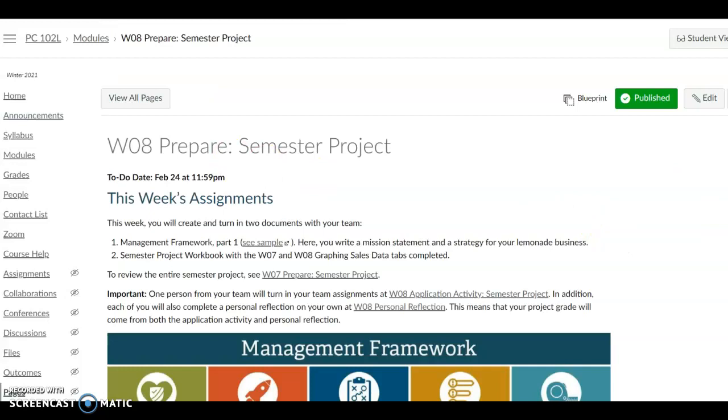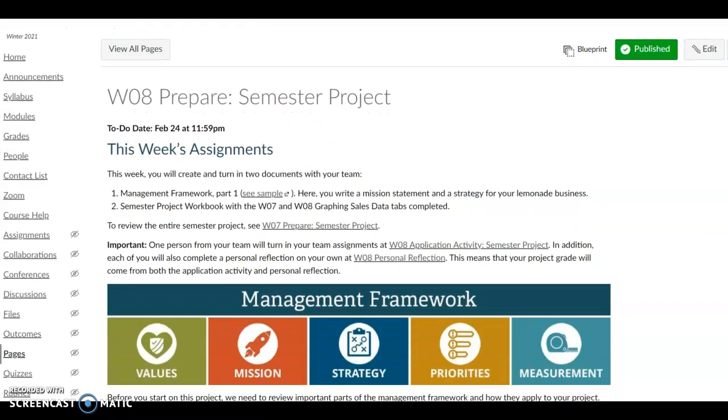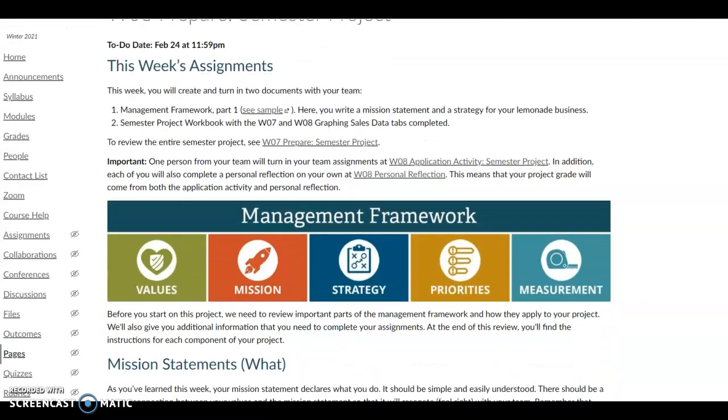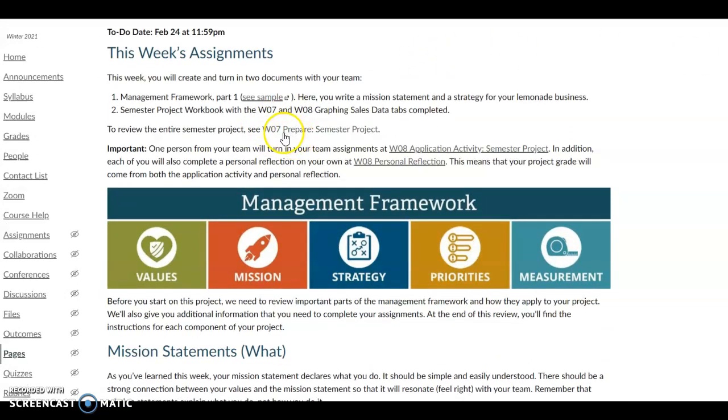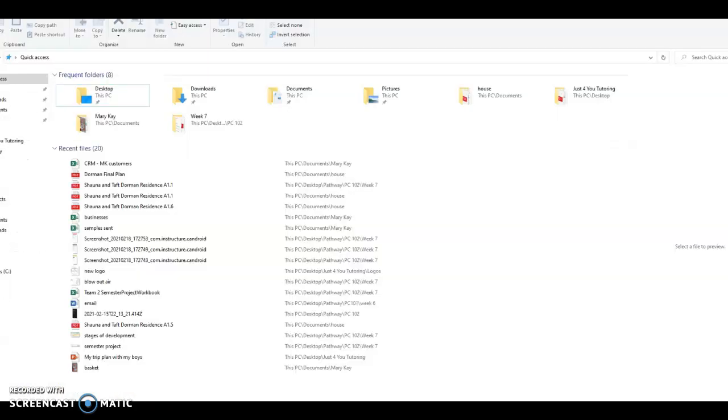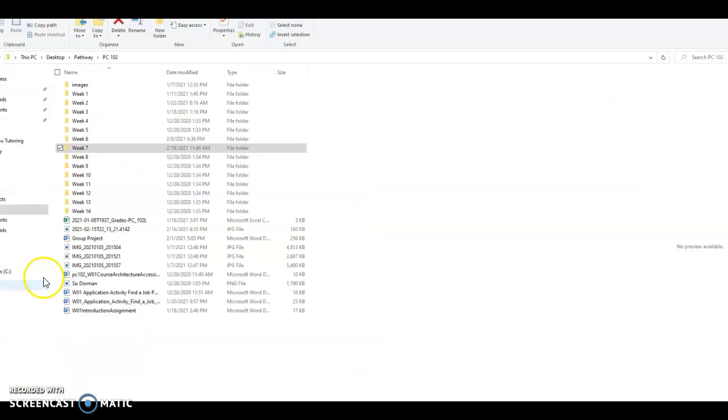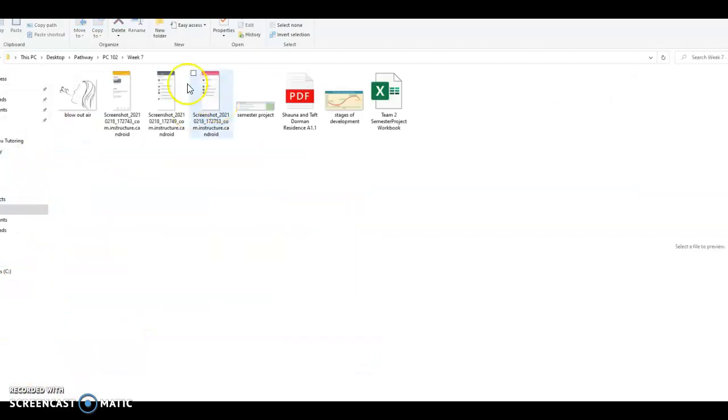Okay. So here in the semester project, remember you downloaded this semester project and you have it saved hopefully in lesson 7 folder, okay? So now we want to open this up.